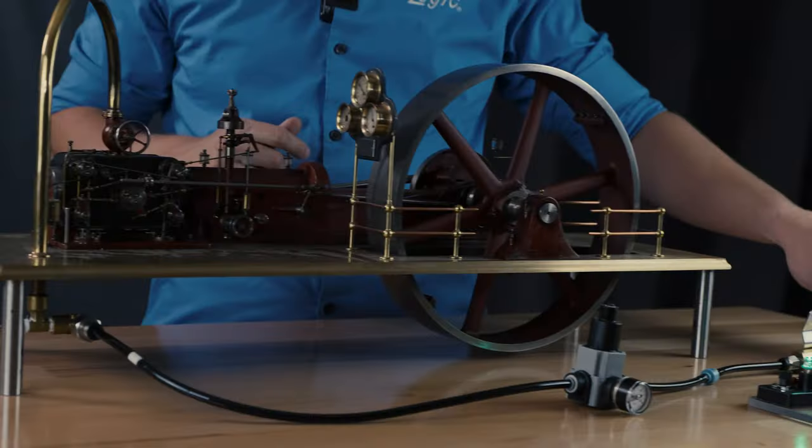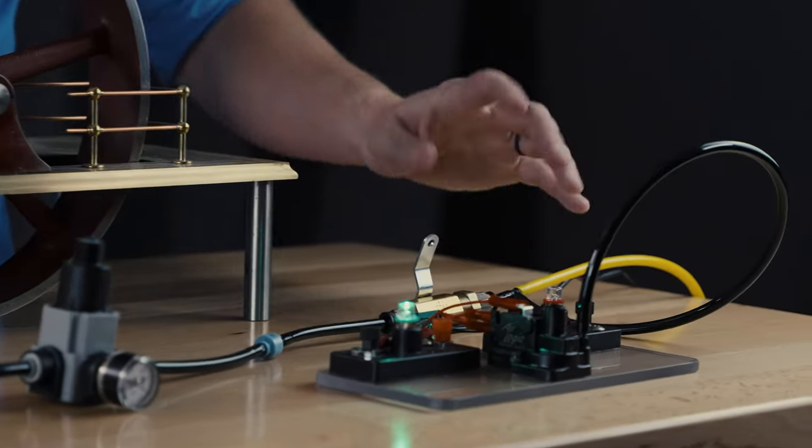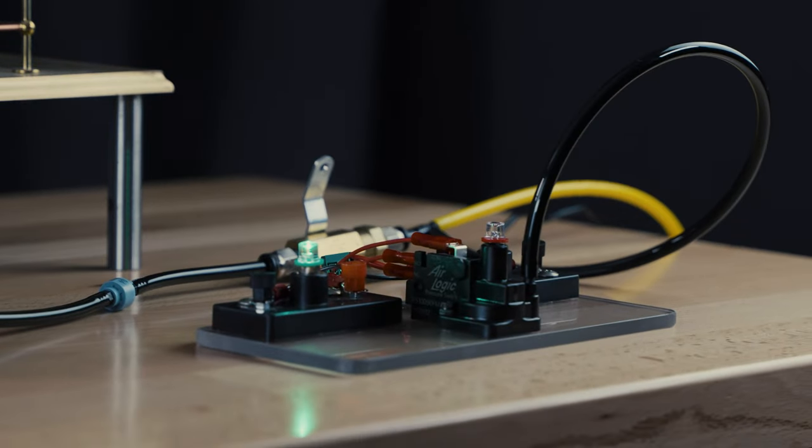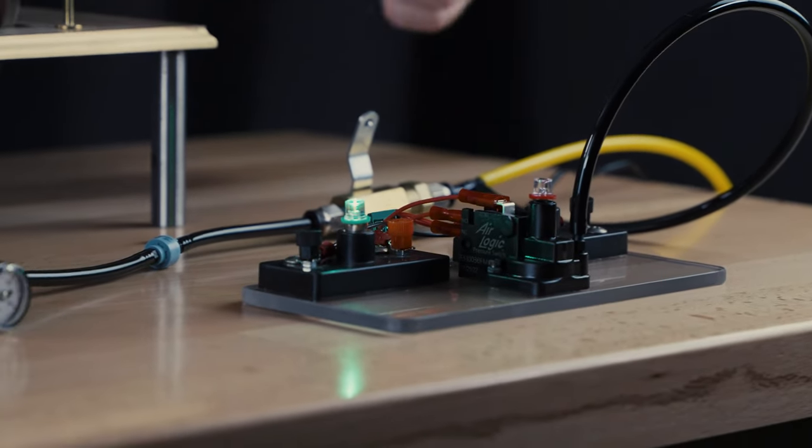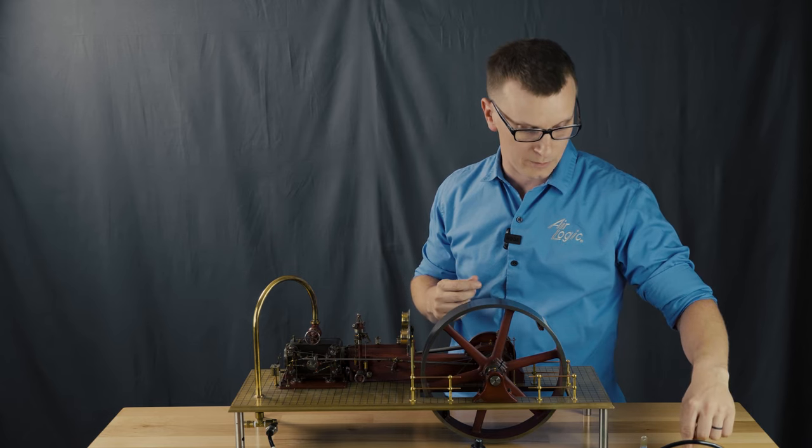What we're doing today is we're monitoring the upstream air pressure. So right now you can see this valve is off, the system's not running, and you might want to know in your system if the upstream air pressure is on or not.